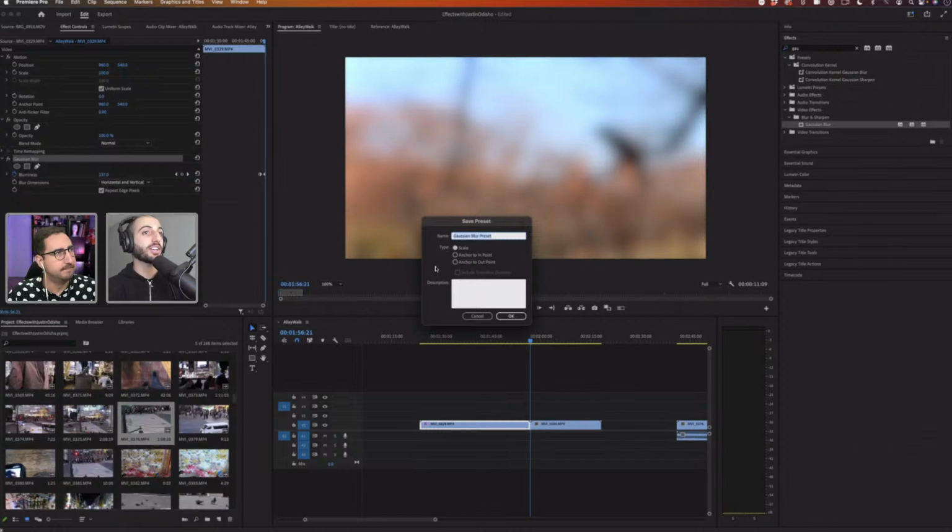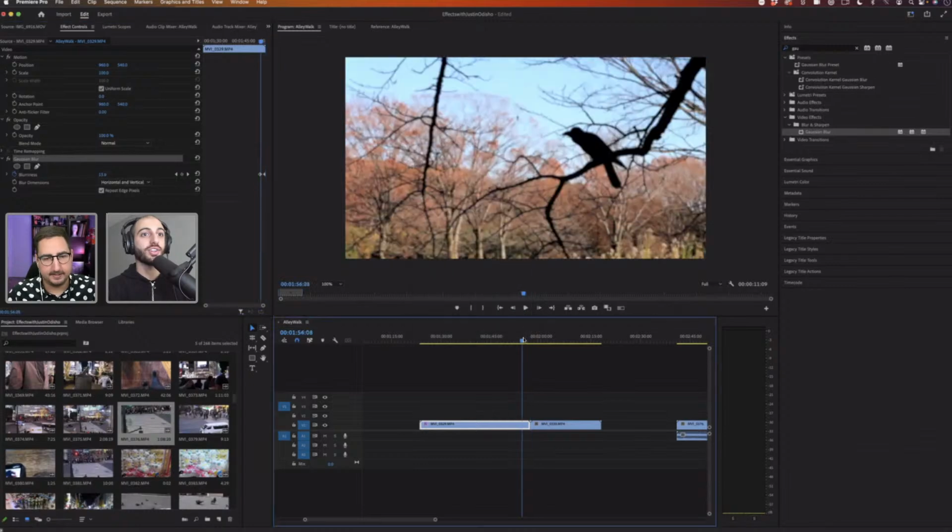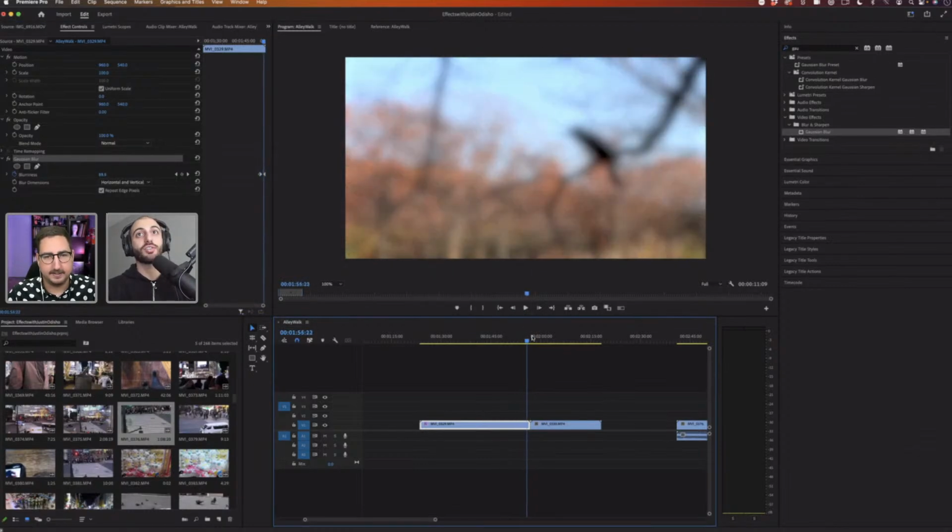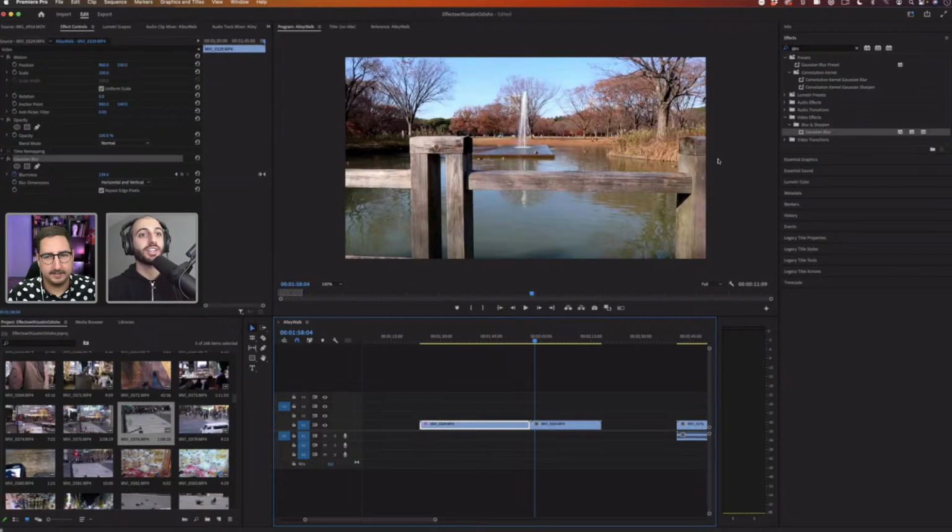Actually, that's the anchor to out point. Sorry, what scaling does is this: if the clip is twice as long, it'll multiply or divide everything, so it keeps it in proportion. Whereas anchor to out point is what I use for a lot of these. No matter how long the clip is, the keyframes will always be on the last 5 frames, or whatever you want to say. And you can imagine that's how you can keep things consistent over many different clips.